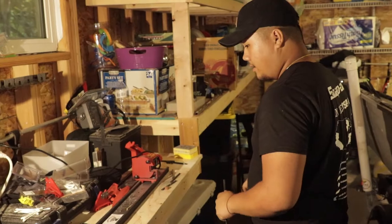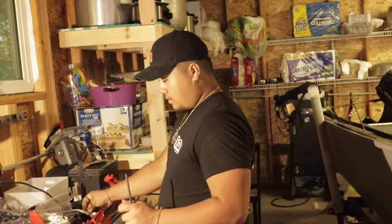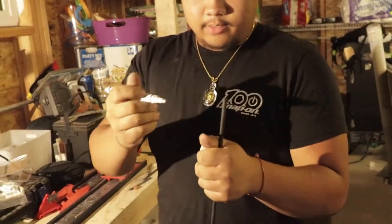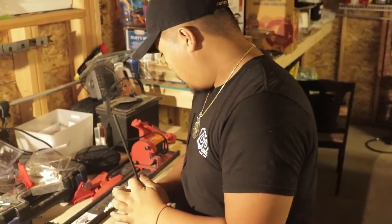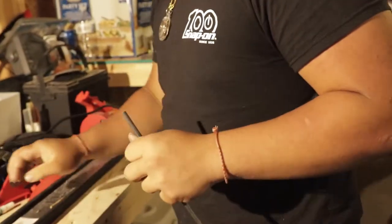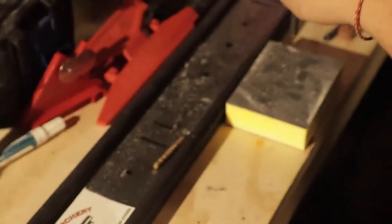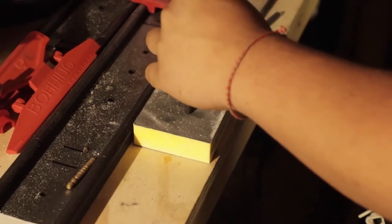All right. And then next, we're gonna mark the top, and then we'll sand it down, make sure it's all squared and even. Oh, actually, it's not squared, it's circled. Get a sanding block, pad thingy, whatever you want to call it. Nice and smooth.